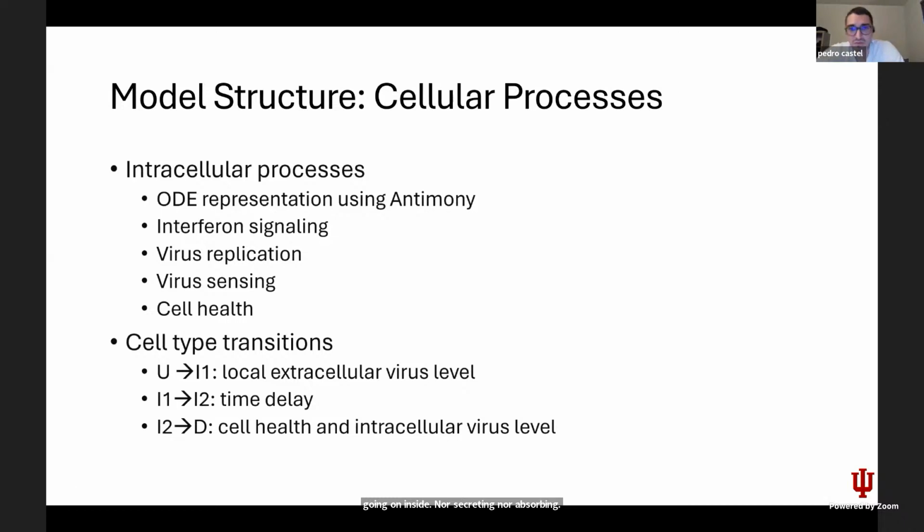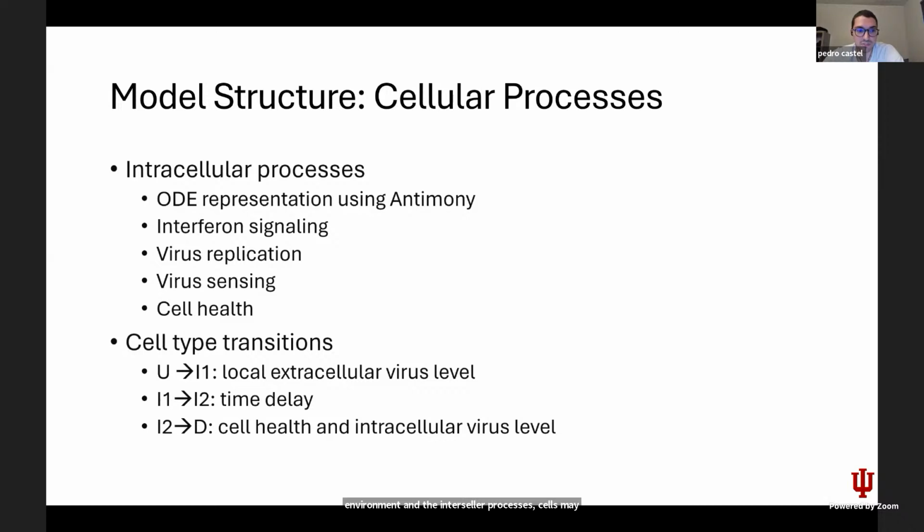There are two classes of cellular processes: the intracellular processes, represented by ODEs. They model interferon signaling, virus replication, virus sensing, and cell health, and the cell type transitions. So according to the environment and the intracellular processes, cells may transition between states.